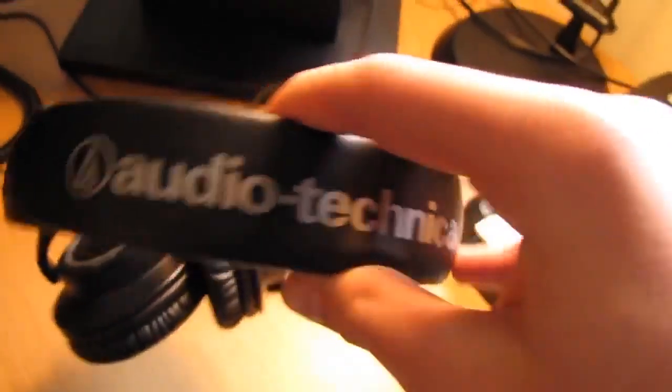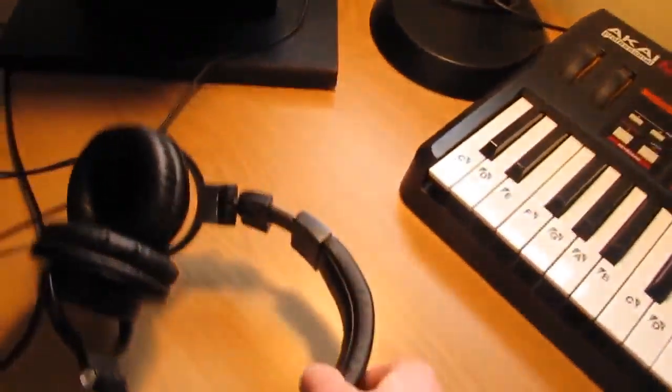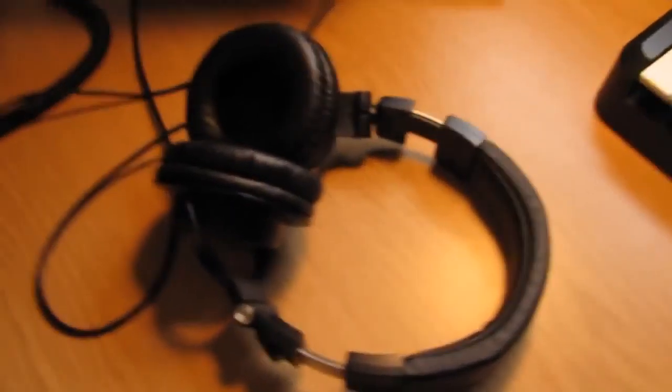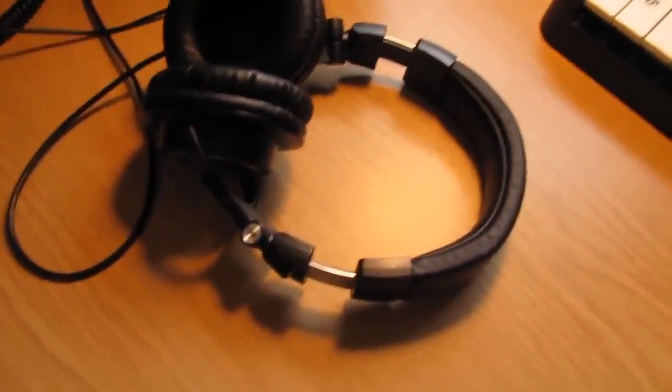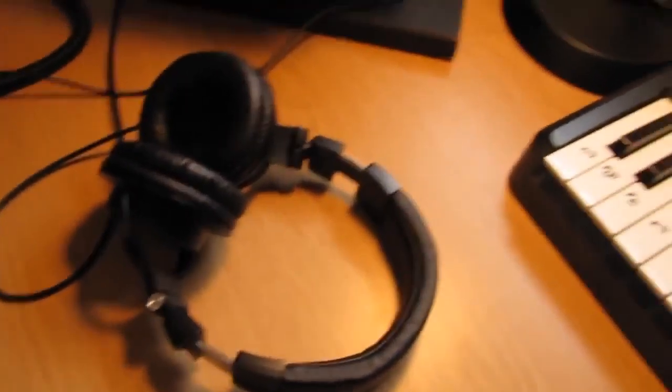Then here is my headphones. I really like my headphones. These are the Audio-Technica ATH M50s. They're really high quality. A lot of people recommend them, and I really like these headphones. If you listen to my Unicorn Spiders remix, that whole thing was made and mixed on these headphones.